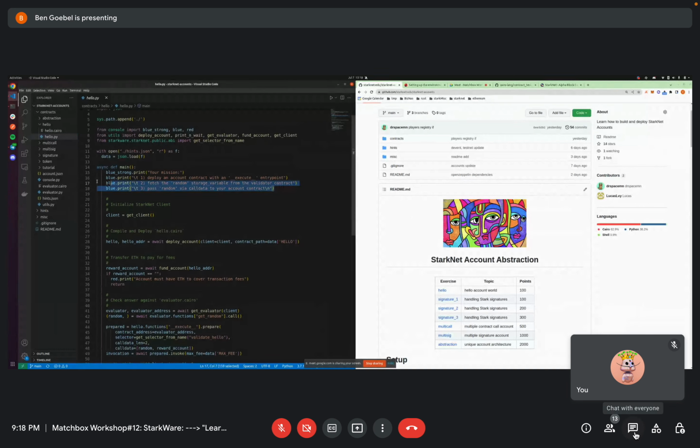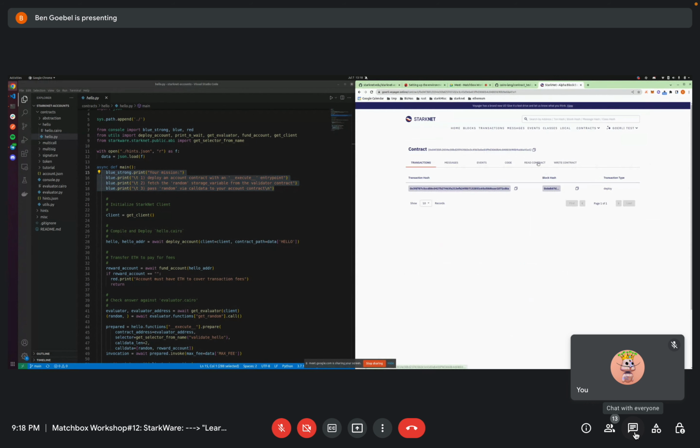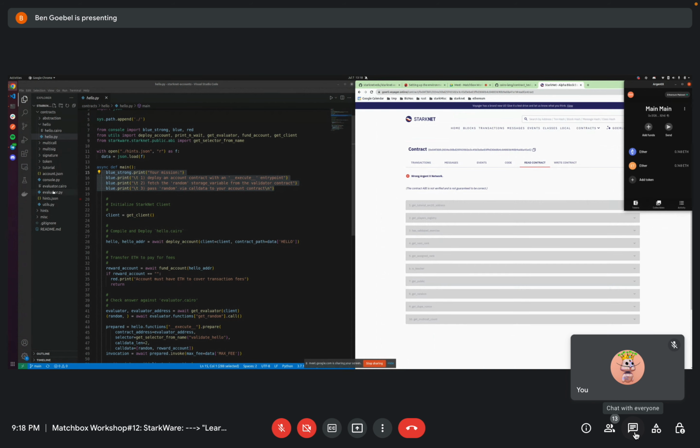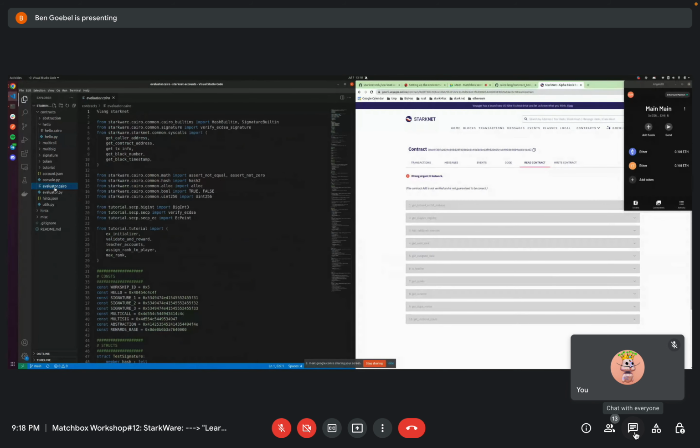So what are we going to be trying to accomplish? Deploy an account contract with an execute entry point, fetch the random storage variable from the validator contract. You don't necessarily need to read the entire validator contract, but if you are curious, you can either look at the deployed one on testnet, or you can look at the Cairo code here.